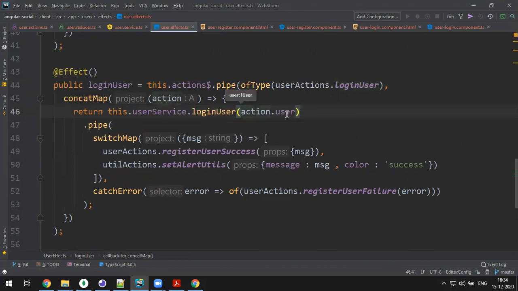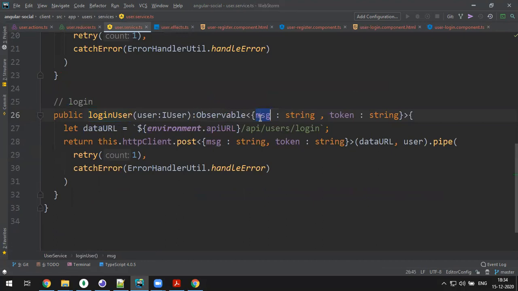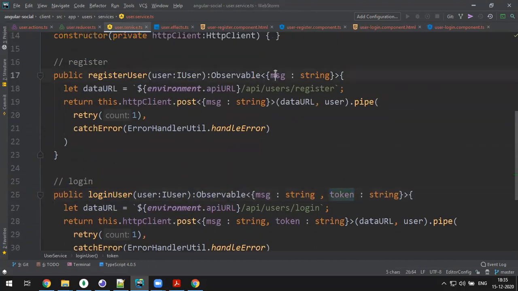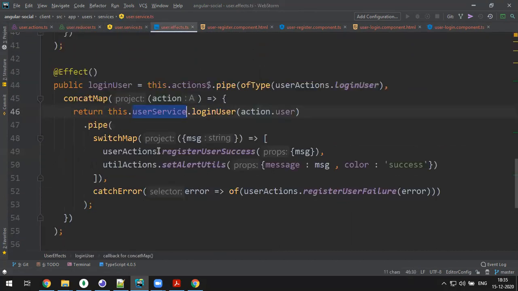You get the user object, and then it iterates. I mean, what is this service going to return for me? Message and token. Previously, only message for registration. Here, message and token. So here you get the message as well as the token, of type string. Fine.